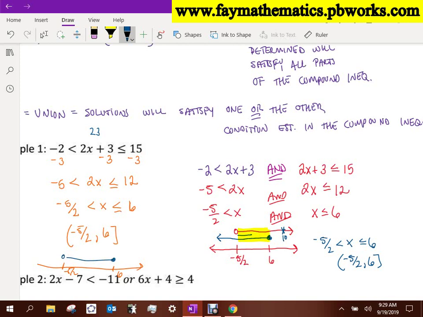So you choose whichever route you want to go. But I want you to understand that when we do and statements, the structure might look different, but you're doing the exact same math that you would do if it was an or statement. It's just then at the last step, when we decide what our answers are and we express our answers, we have to be able to interpret and understand what and means and what or means. Okay? I would venture to say most people are not going to pull apart and write the ands here, but it's fair game. You can do that.